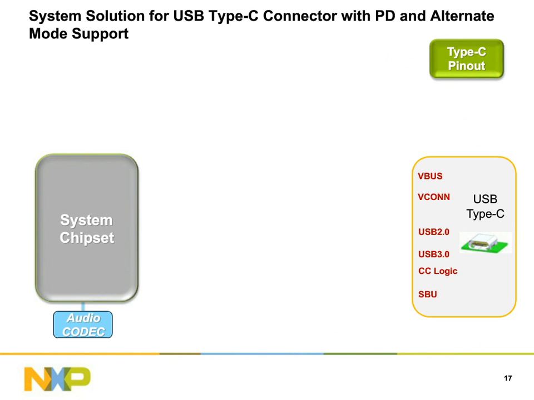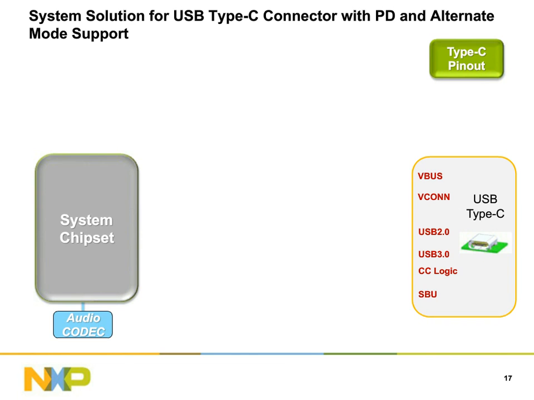So I'm going to build a system here that supports a Type-C connector with power delivery and alternate mode. So essentially, you can envision this as a superset, a system that can do everything, that is basically taking advantage of all possibilities that are given to us by the Type-C standard and power delivery standard. So envision the system chipset or your host controller as the block on the left that I have shown, and on the right is the Type-C connector that I have shown. So imagine that as an edge of your design, the connector itself.